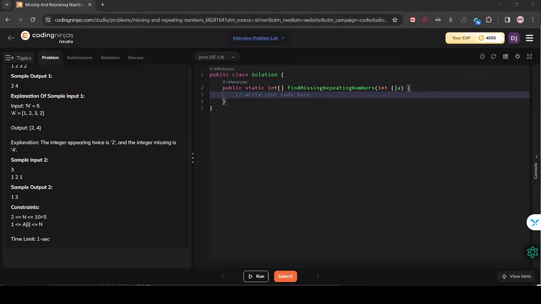Find XOR of all elements. Find differentiating bit. What is this sign?